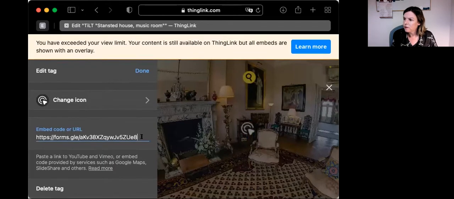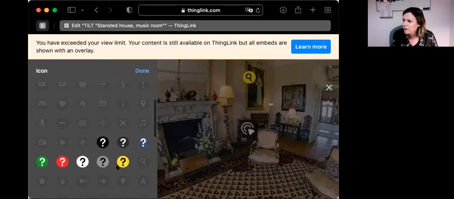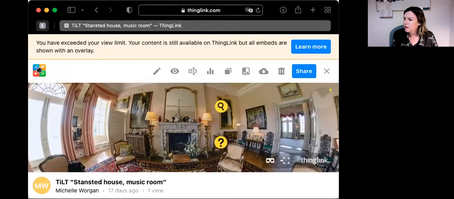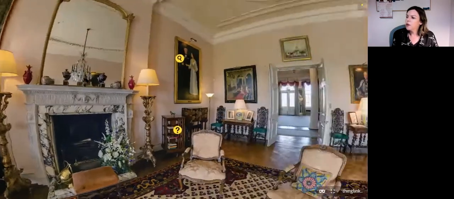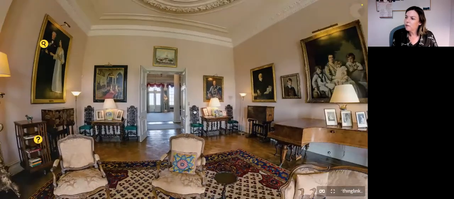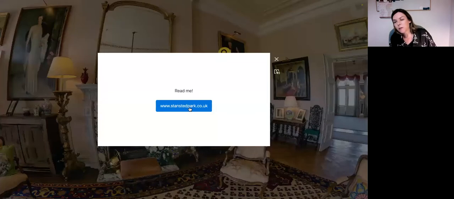I don't know why that's not appearing there. I copied it wrong. Well, let's see in a minute. Am I going to choose this icon? Okay, let's see if that's worked. So in this lovely, lovely old house, we've got some information. So obviously this is a link, so it will take them out of the full screen, which is why I'm not going to click on it now because of our Zoom troubles.